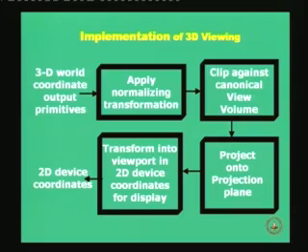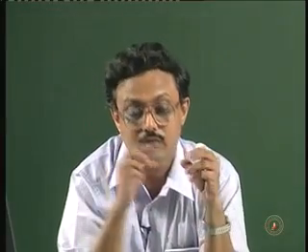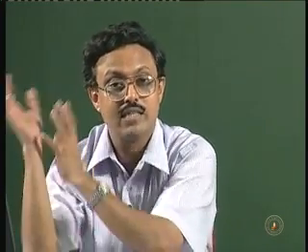I go back and we stop with this same slide which we were talking about, and we started with this slide where we have discussed extensively about applying the normalized transformation, and we have also seen the expression of the third stage which is projecting onto the projection plane. We will probably not discuss canonical view volume clipping now. A little bit of transform into viewport we will discuss, but in the next lecture we will start from this and we will see the viewing pipeline broken up into several stages, where we start from the object model coordinate system, pass through the world coordinate system, go into the I-space or image coordinates, and then to device coordinates.